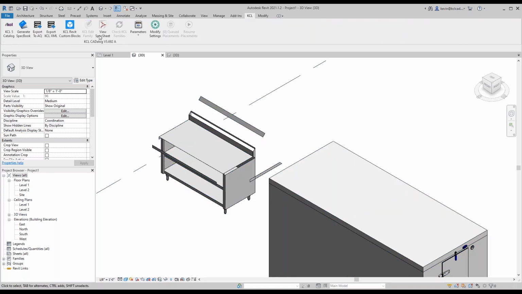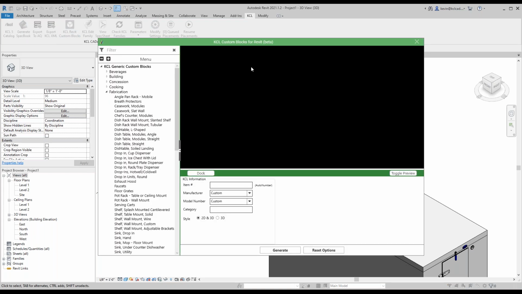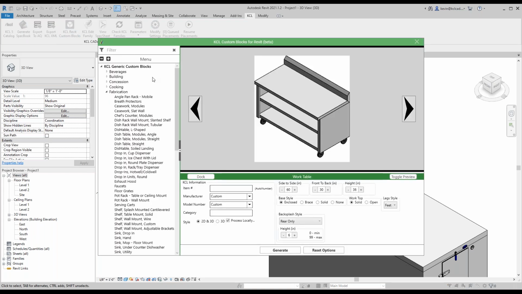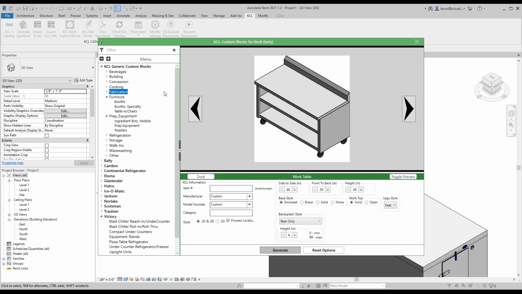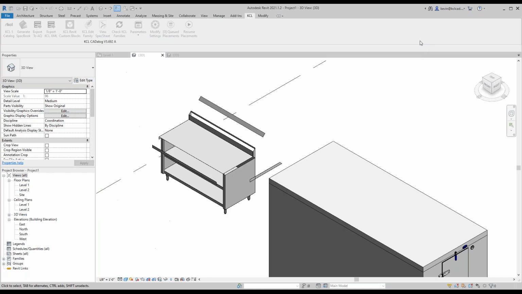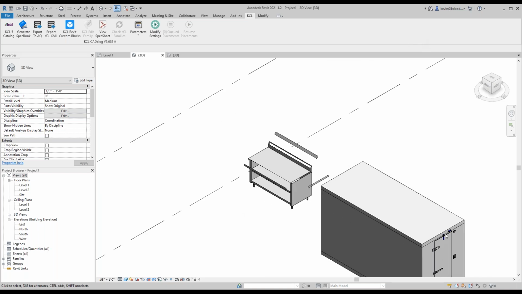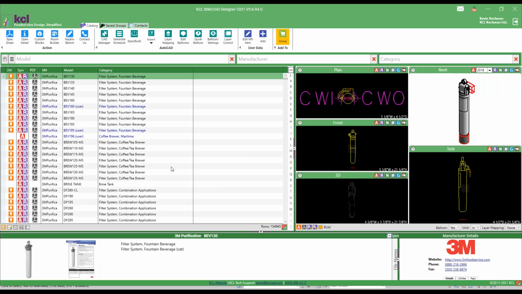So if you're a Revit user, this is still in beta. It's pretty good. If you find any issues, let us know. But the idea is now you can generate KCL custom blocks in Revit, and you're allowed to edit those files. For some users, it's a big deal. Others are happy with our AutoCAD type files that work in Revit. Either way, they're all visible and they have materials. So that's kind of our run through of custom blocks today.